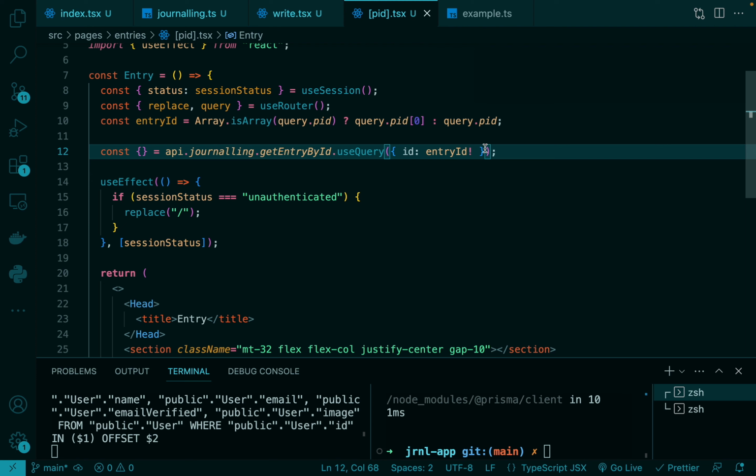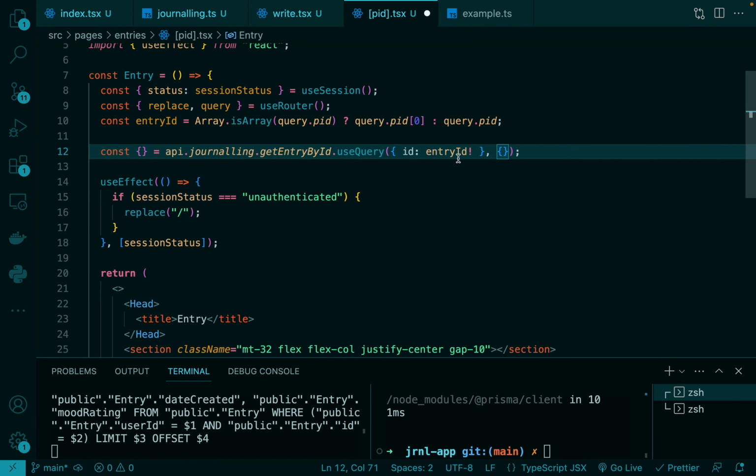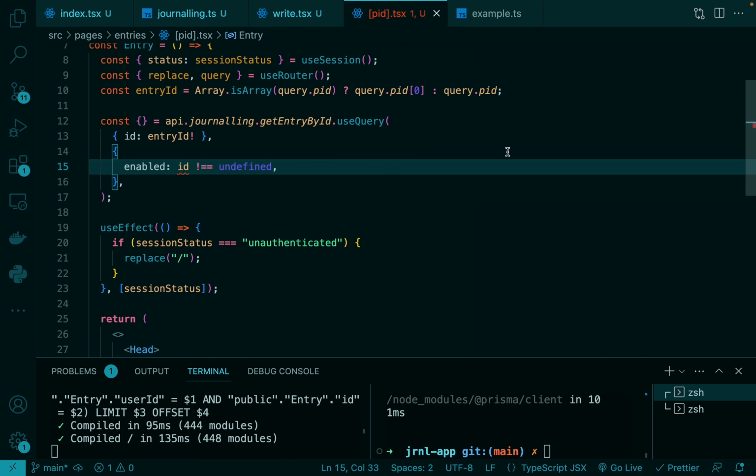All right, then we will say that only call this when the ID is not undefined, because remember, when this page loads, it takes maybe a very short amount of time to get this ID from the query. So we want to make sure that we only call this once we've got it. So what we can do is say enabled equals ID does not equal undefined, or entry ID.